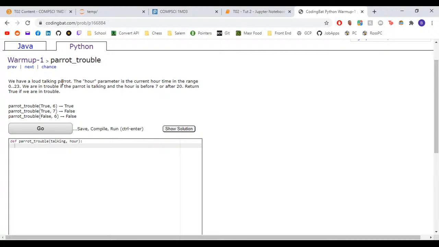It says here that we have a loud talking parrot. There's an hour parameter, which is the current hour time in the range between 0 and 23 inclusive. And we are in trouble if the parrot is talking when the hour is either before 7 or after 20. So basically, this function is supposed to return true if we are in trouble, and false if we are not in trouble.